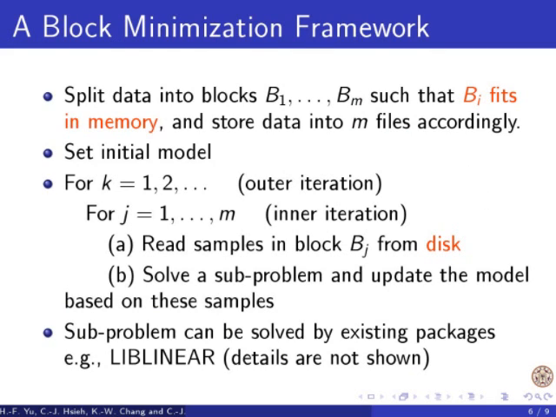We consider a block minimization framework. We split data into several blocks, such that each block can fit in memory. Then, we store each block in a separate compressed file. The algorithm loops until the model converges. At each step, it loads one data block into memory and solves a subproblem on the samples in the block to update the model. The subproblem can be solved by existing packages such as liblinear.